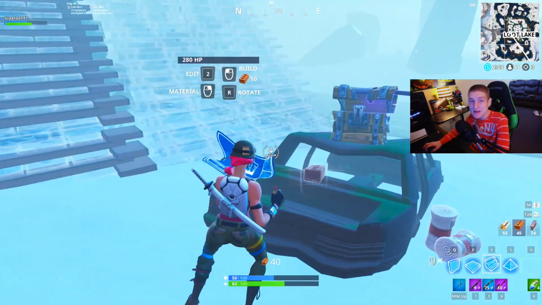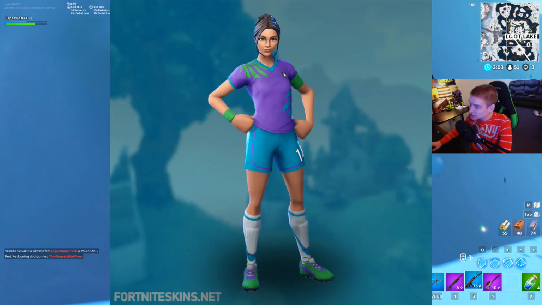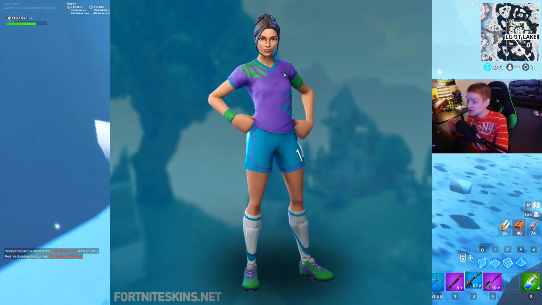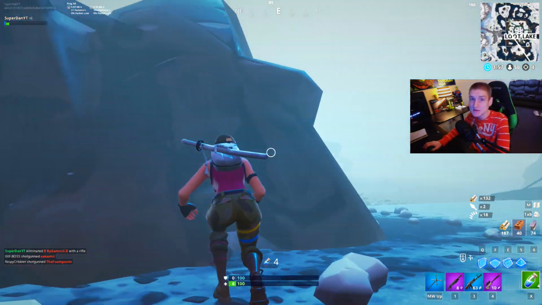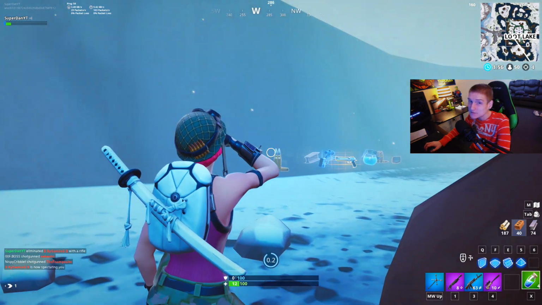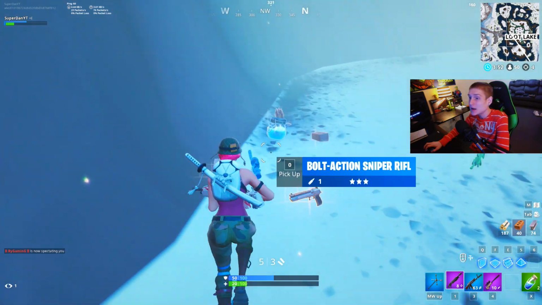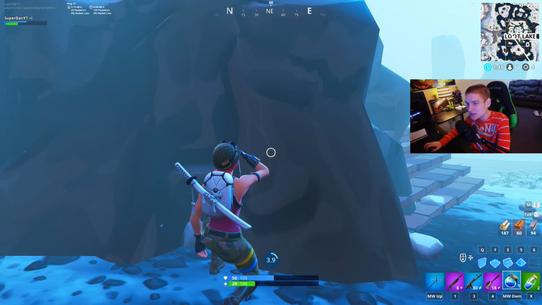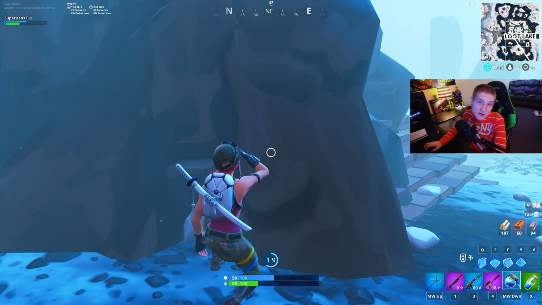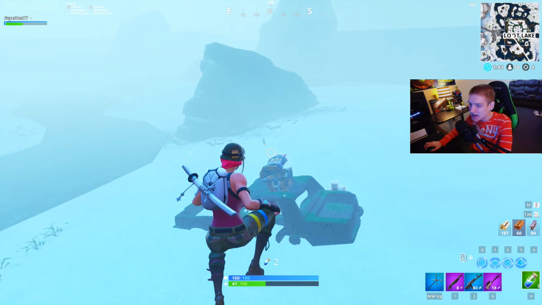So the first one that I know you are all going to agree with me on, super sweaty try hard soccer skins, specifically the female versions of these. You cannot tell me the majority of the time that you see one of these soccer skins playing Fortnite Battle Royale that they are going to immediately start building and build a brand new Tilted Towers in the middle of Fatal Fields. That is what happens every single time that you see a soccer skin.